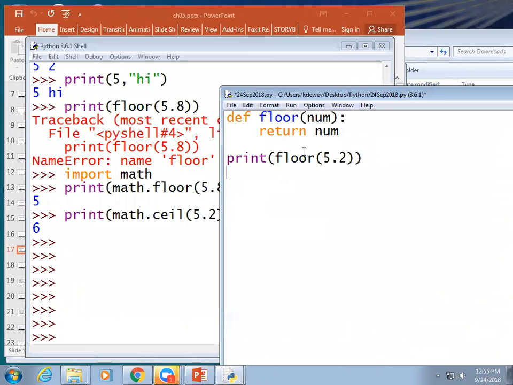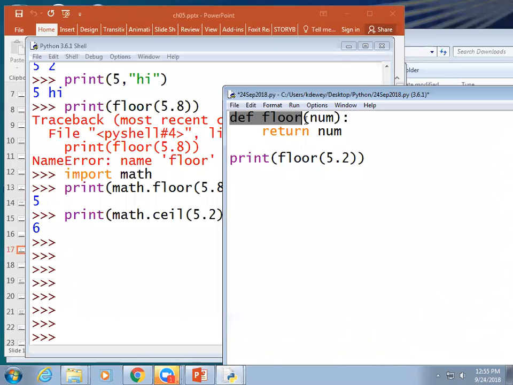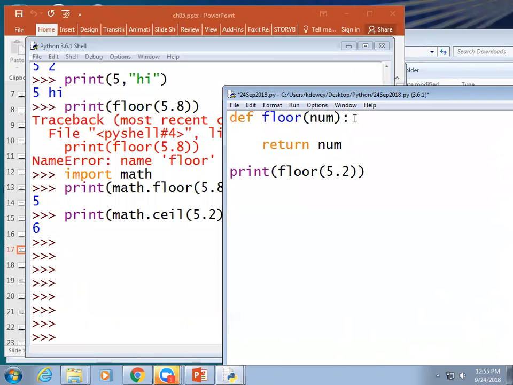Okay, what this is, here I defined my own function called floor. It took an argument, and just like our if statements and our whiles, we always need a colon. Then we indent. Now inside here, we could do all kinds of stuff. We could, actually, do we have to import for round or is round part built in?